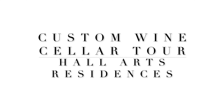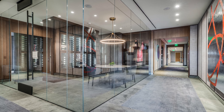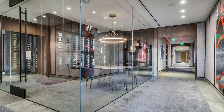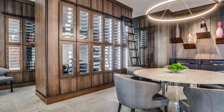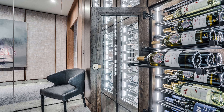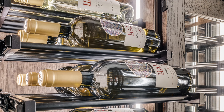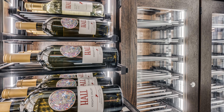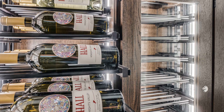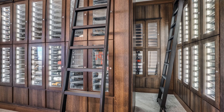Hi all, thanks for joining me on today's wine cellar tour. This is a fun one. Today we'll be taking a look at a wine cellar on the amenities floor in a residential high-rise in Dallas, Texas. This is a concept we've implemented in hospitality spaces several times over the years. The residents in the high-rise each have a climate-controlled wine locker to store a small private collection on the amenities floor. In addition to building ownership, we work with the builder, the architects, and interior designers to pull this project together.